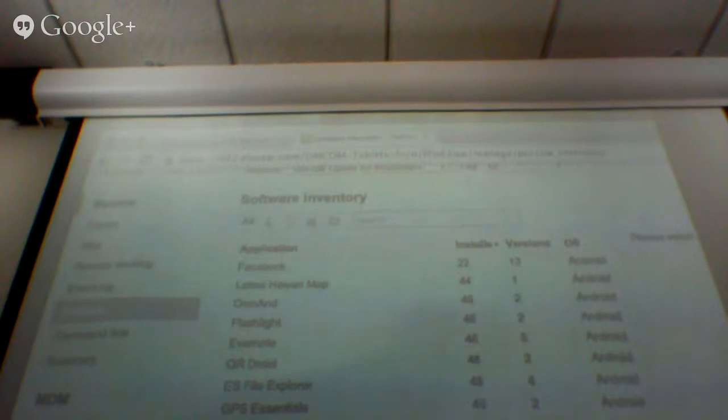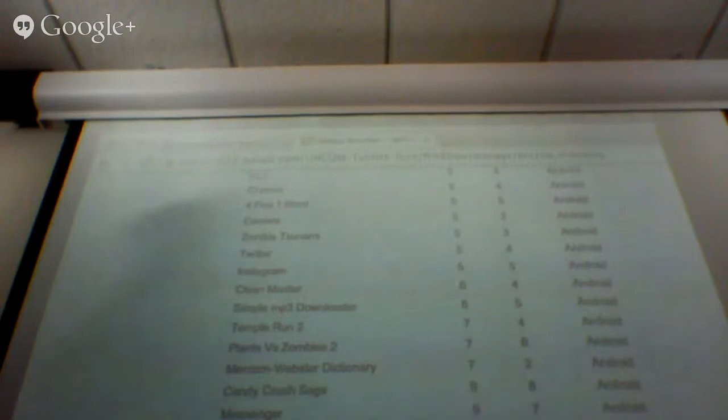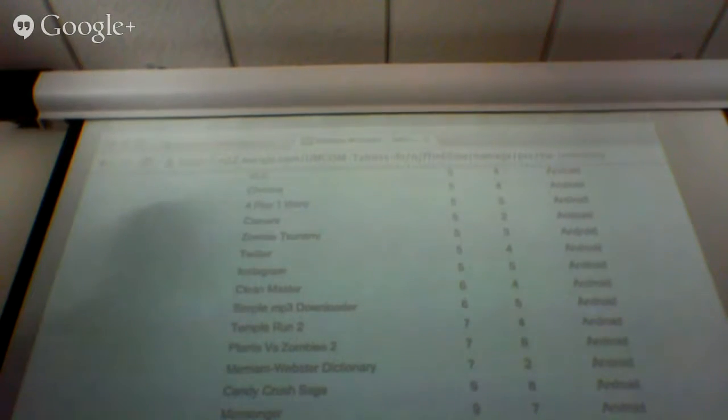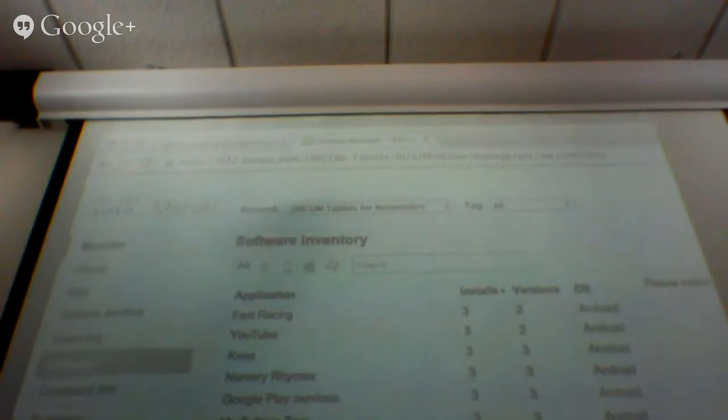Step back. Oh, step back one? Plants versus Zombies too. And, well, Candy Crush is a big one. So with this, some weeks and also, can you put that remote desktop?